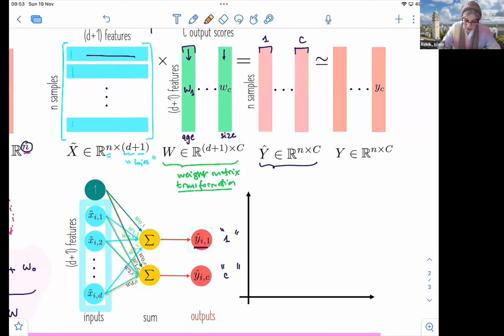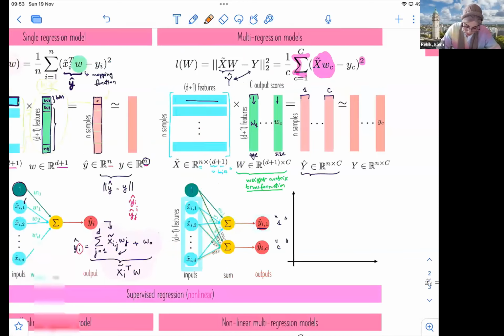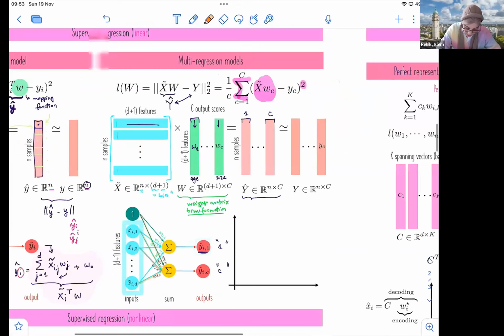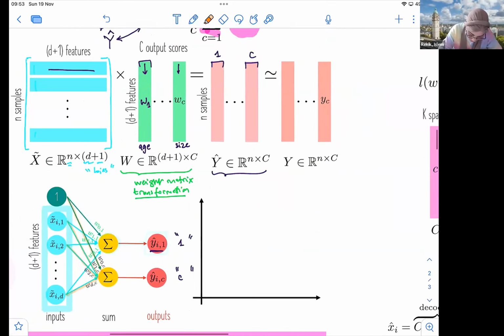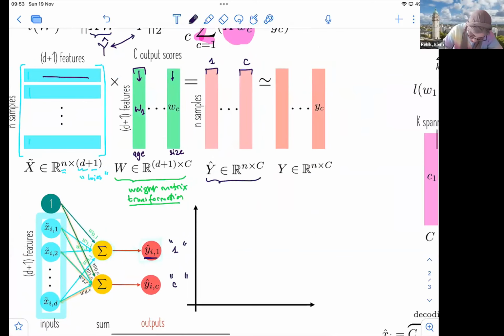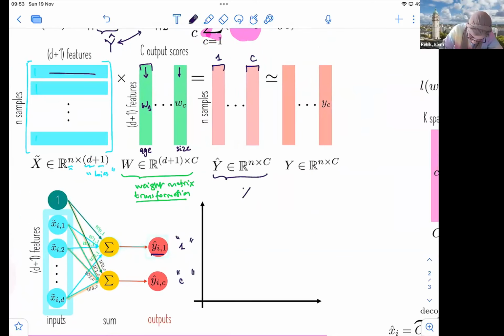So that's how you express it, and this is exactly the translation of this equation, which is basically x tilde, w, sorry, so x tilde times w is equal to the y hat matrix. All right, cool. So this is how we express it.